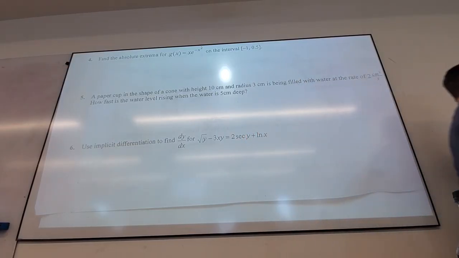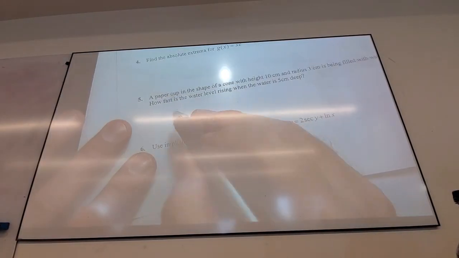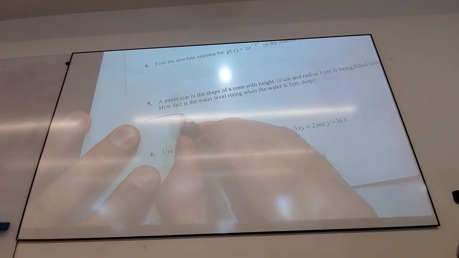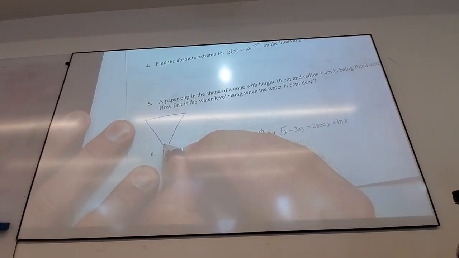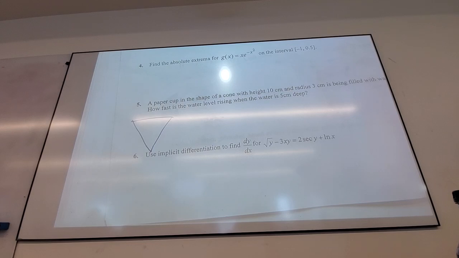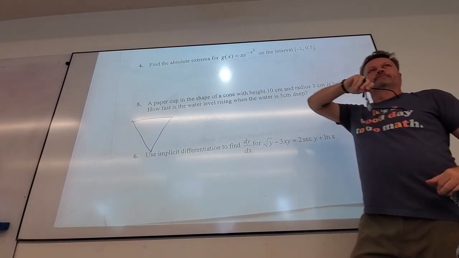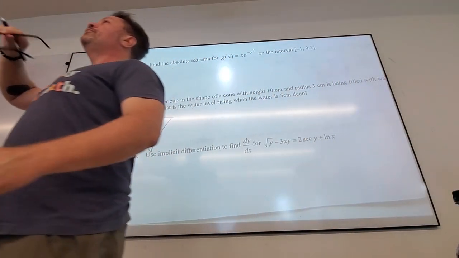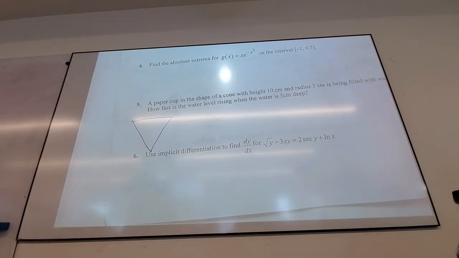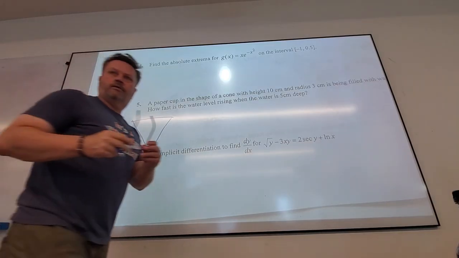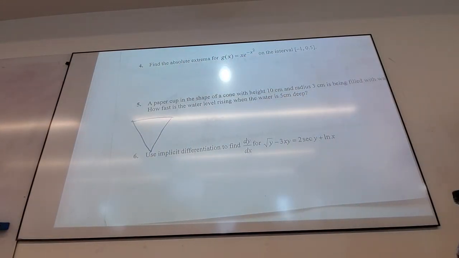Now when you draw this cone, you don't have to draw 3D, you can actually just draw the triangle like you're looking at the cone straight on from the side, correct? I know the dimensions of the cup. 10 centimeters by radius of 3, yes? But what's more important than that for my problem? What do I need to identify? 5 centimeters. What's happening in this problem?